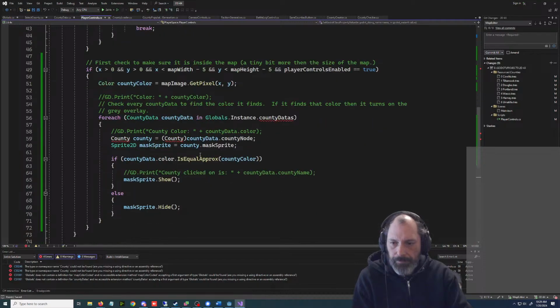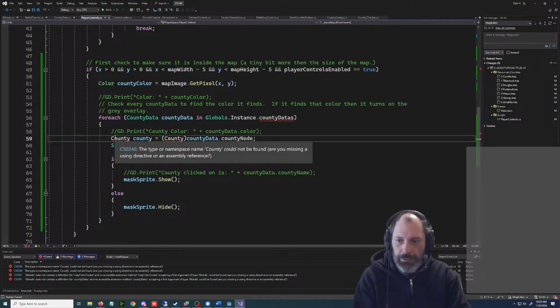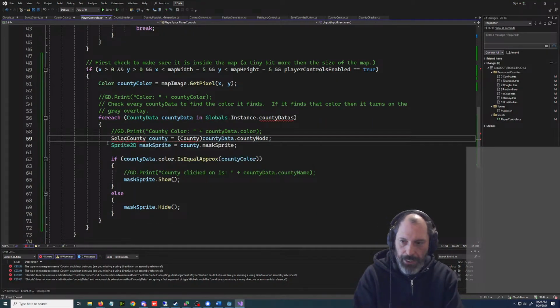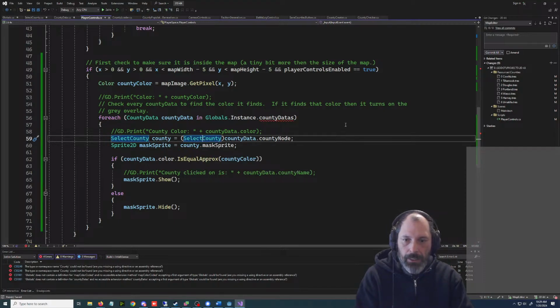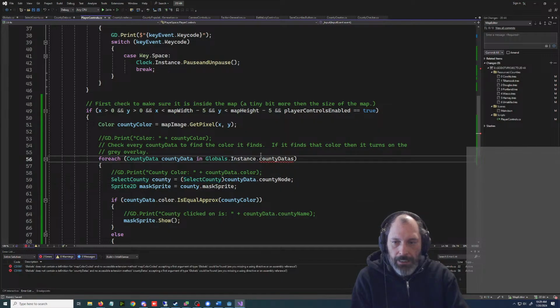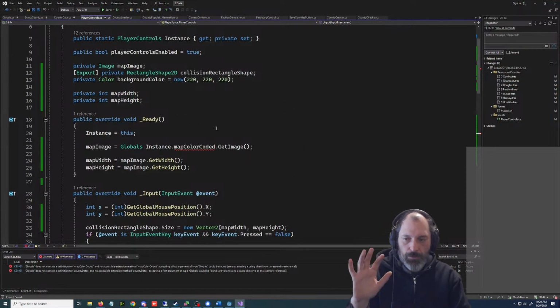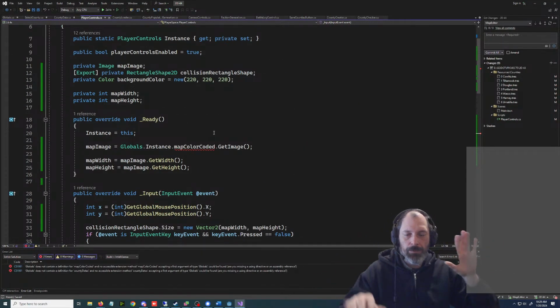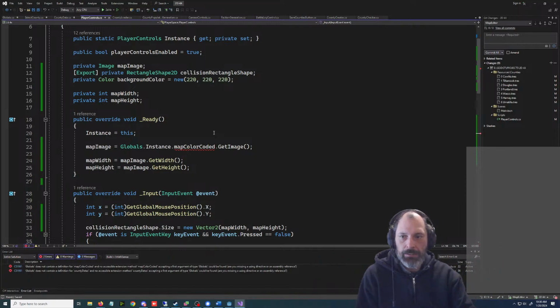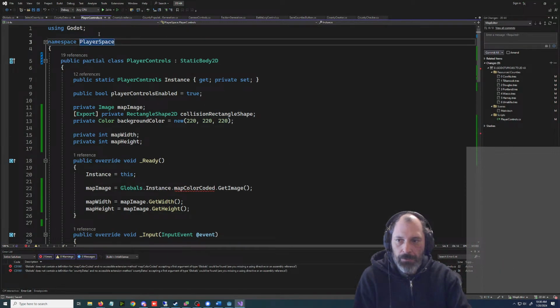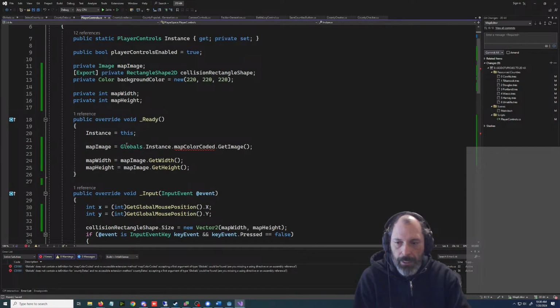And all right, so these are currently select county. We're going to rename this if we have time at some point. This is going to be a select county. This is going to be the county data we don't have in the main thing. So this is where it gets complicated, is we have two different scenes. We have the map editor scene, and then we have the player scene. And so this currently is under player space. So we probably, because some of them are going to overlap, to hopefully make it easier. So I think I had this as map editor.